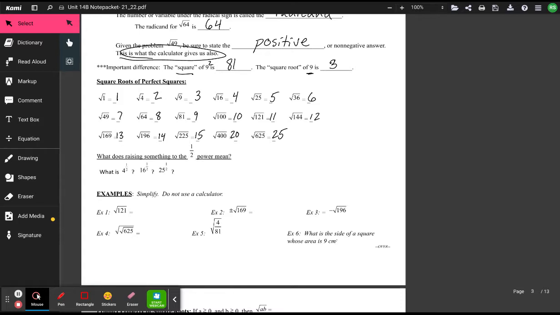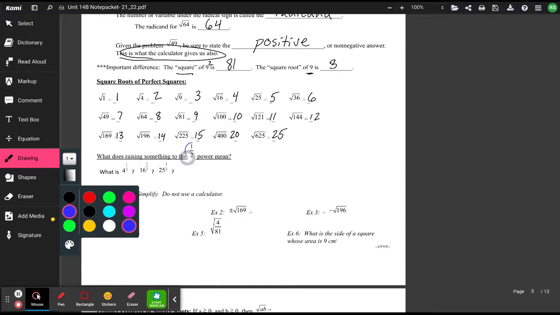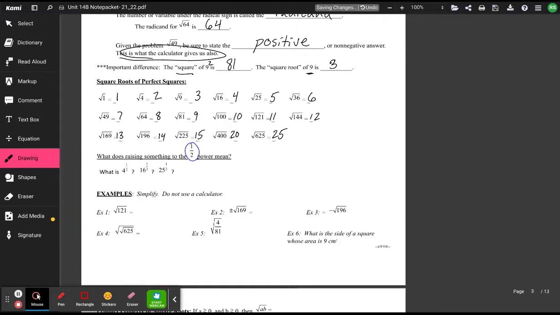When we raise something to the power of 1/2, like you'll see this notation here, that's really the same thing as taking the square root of a number. So 4 to the power of 1/2, that's 2. 16 to the power of 1/2, that's 4. 25 to the power of 1/2 would be 5. The square root of 25 is equal to 25 to the power of 1/2. Those are the same thing, which is also equal to positive 5. So just different notation. This would be in radical form. This would be exponential because we are raising it to a power.